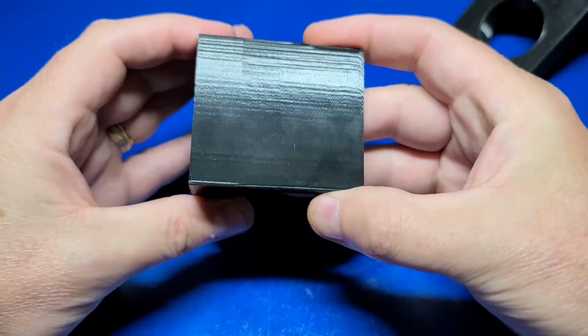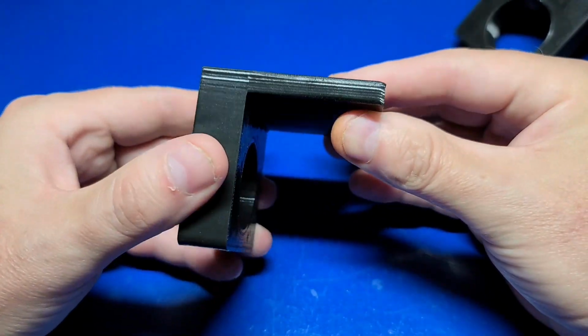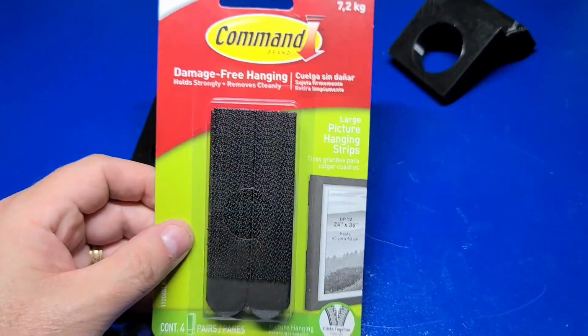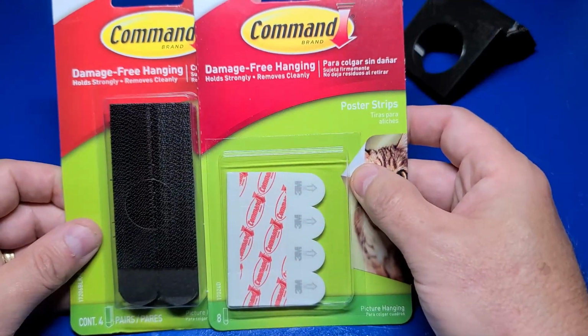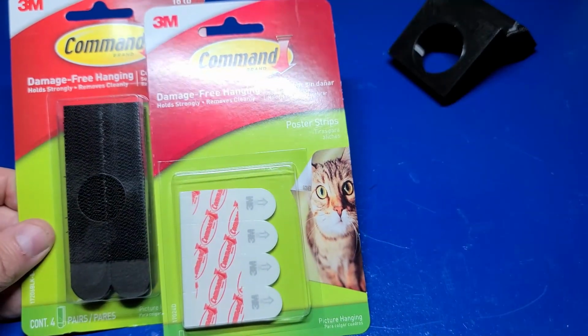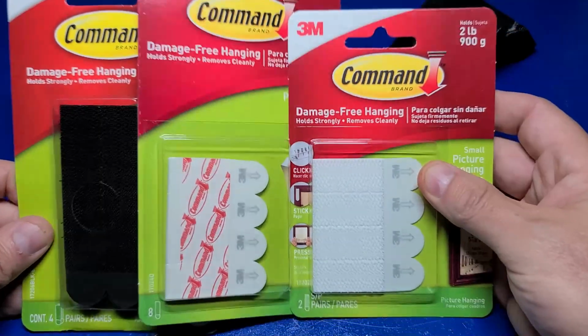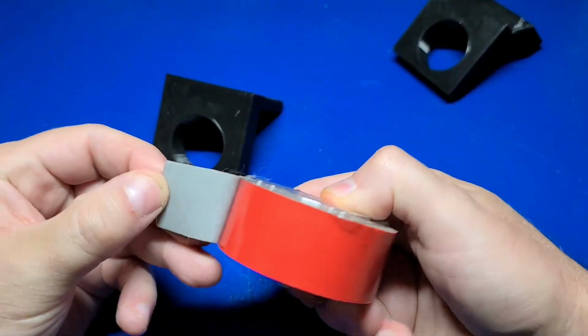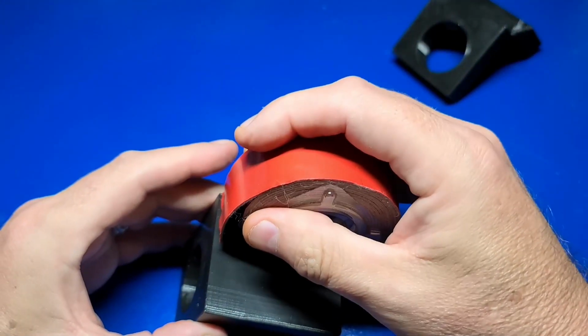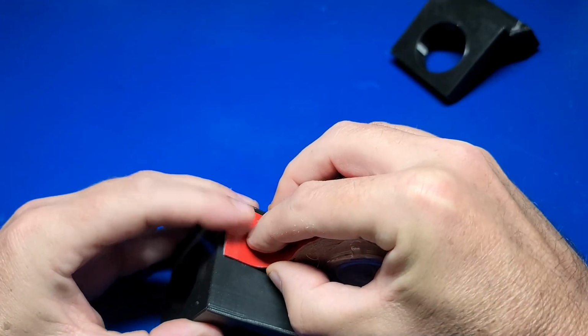It's very simple. You just put the button through and put some double-sided tape on the top, and you're pretty much good to go. You could try any kind of adhesive that you prefer. If you have small kids, you may want it removable. In that case, you could remove the button and set it up on top of the unit. But in my case, I don't have any small kids in my house anymore. Mine are all pretty much grown up and won't be playing with the wires underneath the machine.